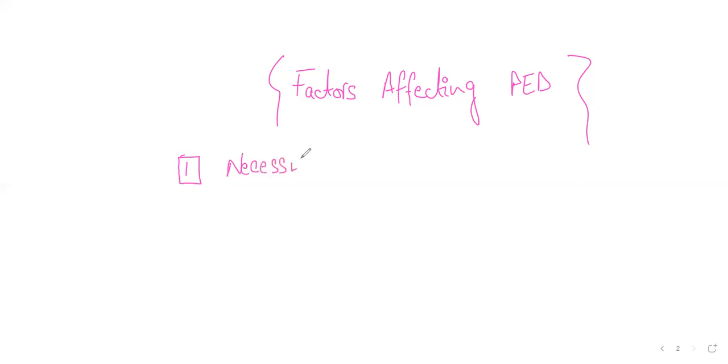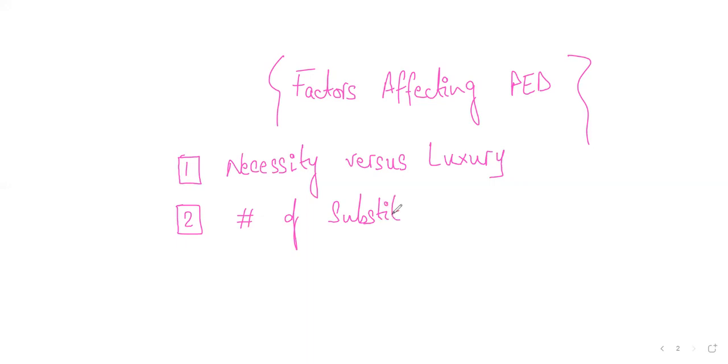If it's a luxury, it means that you have options for that. Luxury is something that you don't need badly, you can live without it. Therefore, luxury items will have more elastic demand, and necessity will have less elastic demand. Another factor that affects price elasticity of demand was the number of substitutes. We did talk about this a couple of times: more substitutes means it's more elastic, fewer substitutes means it's less elastic. Then, how urgent is the need? If you urgently need something, it will be less elastic, or inelastic, as we say. If it's not that urgent, it will be more elastic.